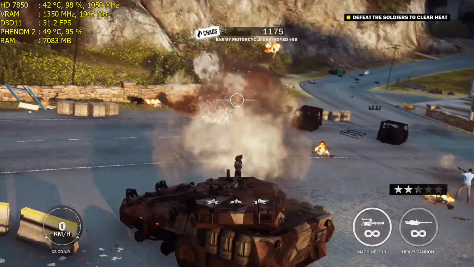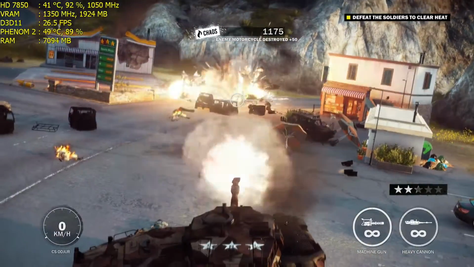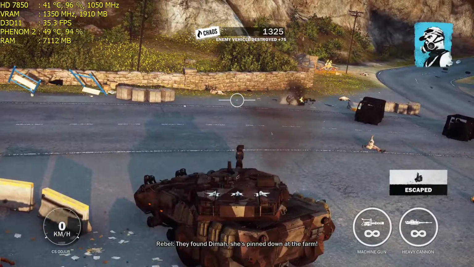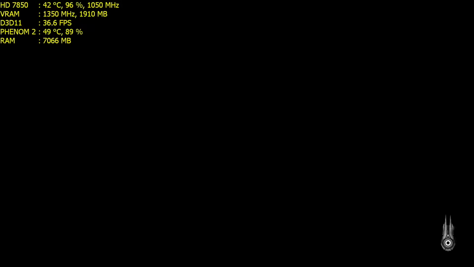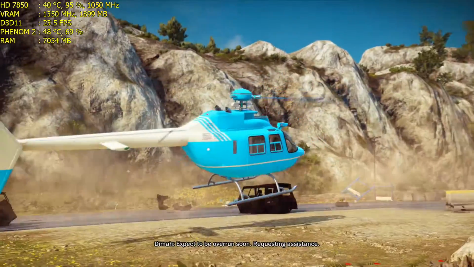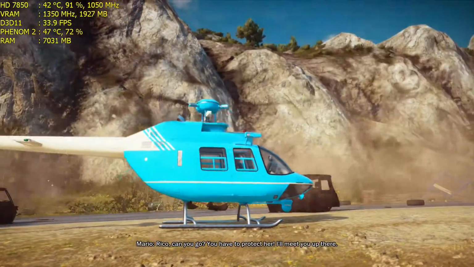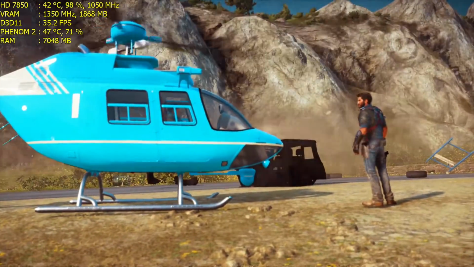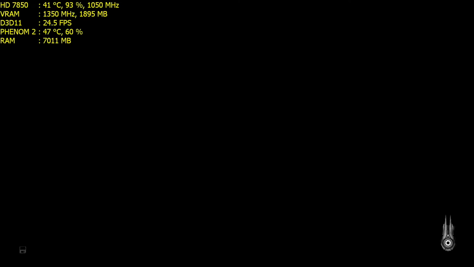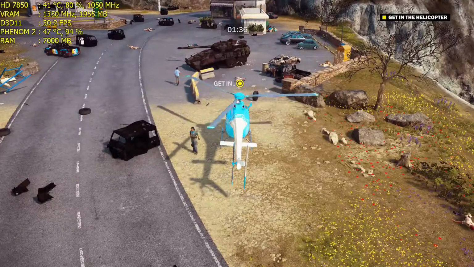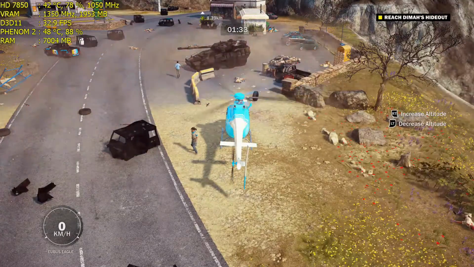And still, without recording, this section over here with these settings never dropped too much below the 30s. It was just a small drop from the 30s when the gas station exploded. So I don't think that this game is badly optimized. It is a demanding game, it's true. It is a very demanding game for the CPU, because there are a lot of explosions and stuff that you can blow up. There is a ton of draw distance in this game. It's completely insane, and you can see it from the helicopter. Even if you put the game on the minimum settings, the draw distance is huge. So I can't really blame the fact that the CPU is getting a very big usage.